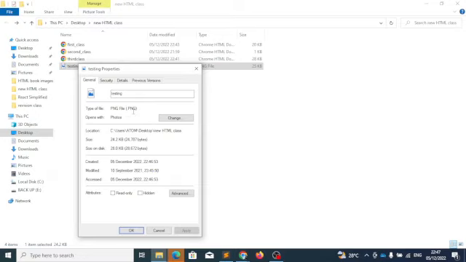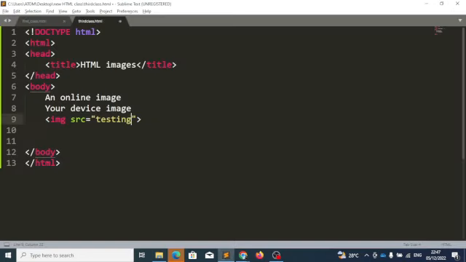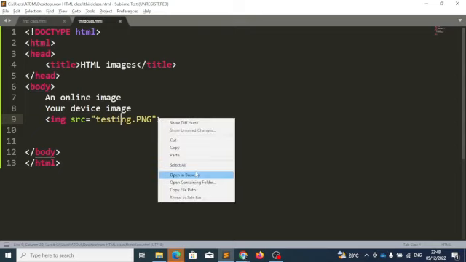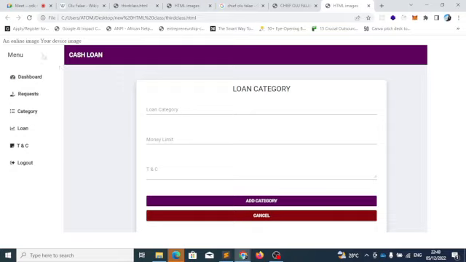But since this is in capital letters, what I write will be in capital letters too. So I'll come here and say testing.PNG. Let's run it on the browser and see the results. So this is the image.